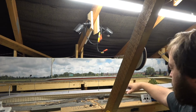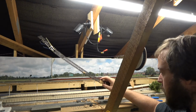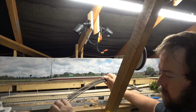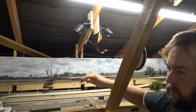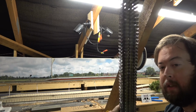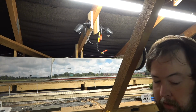Monday I'll be showing you what I have discovered with lifting the track, how to make sure to save as much as you can, what to look out for in track which isn't worth saving, and how to prep it to go into storage. As you can see, there's bits which are usable on this, but when you compare it to this lot, this looks ready to go. All I will need to do to this is wire the drops on, and hey presto, that's ready to use.